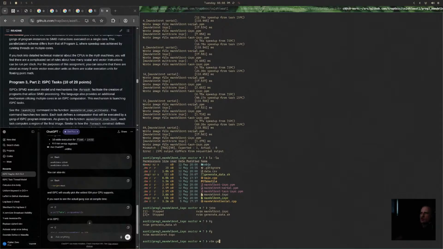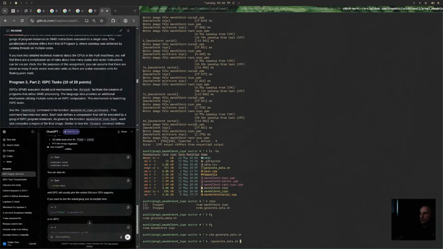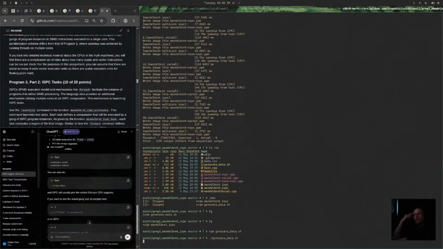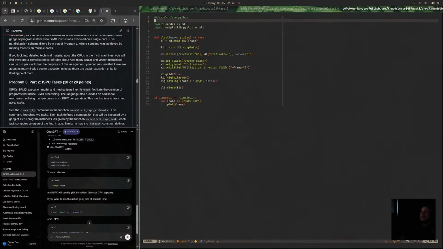Let's go back to generate data. We'll put this guy back and we'll delete 64 out of the queue there. And we'll rerun generate data. And cp prog2 generate data, not generate data, plot data. Then plot data.